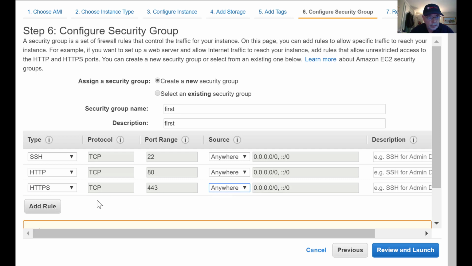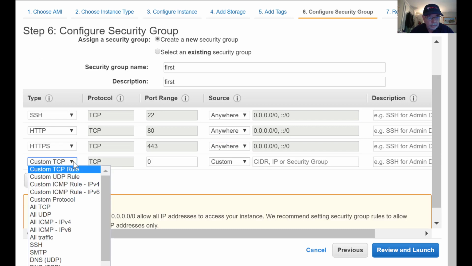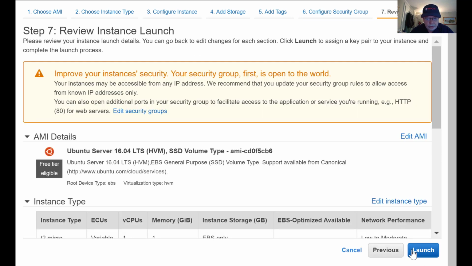And let's have a look, add the rule. And we may set up a custom TCP port. So for example, often we'll set up 8080 or 8081. Let's go with 8081. Okay, now we can review and launch. This looks good, launch it.